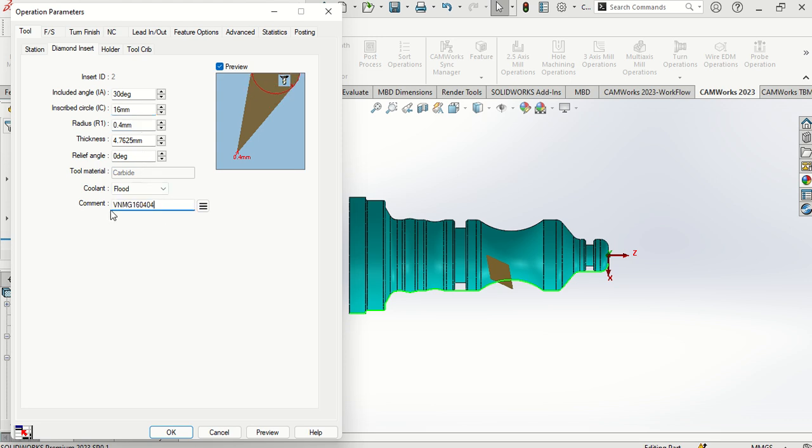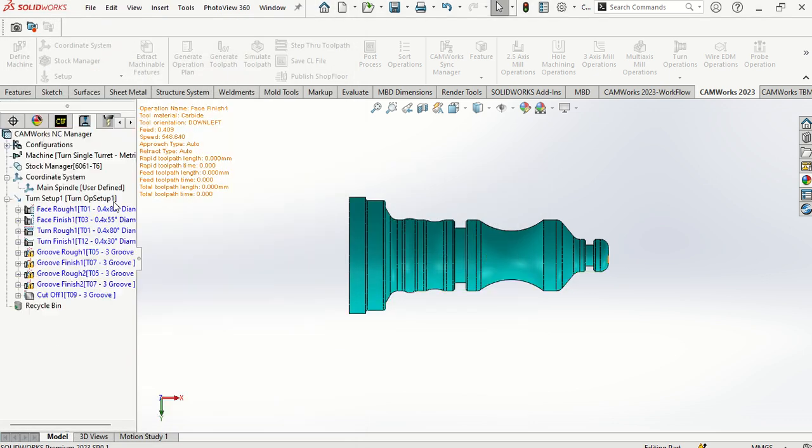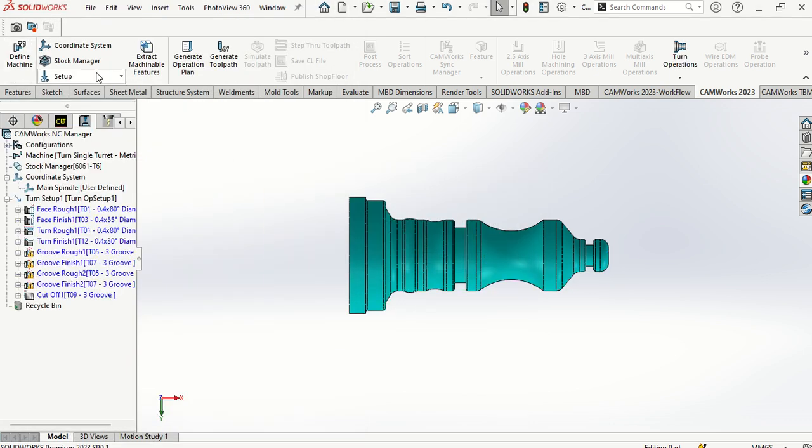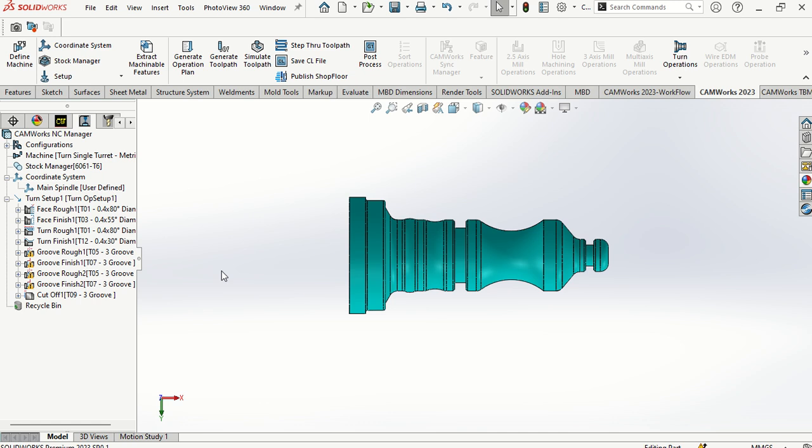So here it is this tool I'm using, holder. I'm using 20. I'm using here also 20 by 20. This is 125 millimeter. Has a lead angle of -3. That is J. Here's the right tool. Okay. Then you click OK. Say add. Then from here I can now say generate toolpath, so it can update to generate toolpaths.